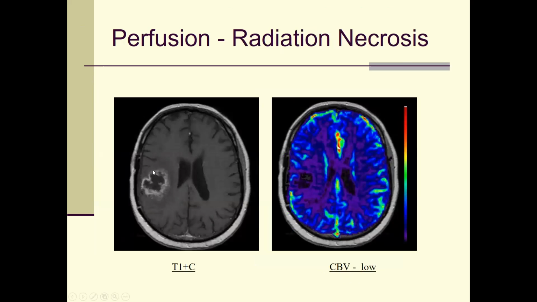On the other hand, this is a very irregular enhancement and looks like a recurrent tumor. But if you look at perfusion, there's no increased perfusion at all. And therefore, this is necrotic tissue. And eventually this person had radiation. So this turned out to be a radiation necrosis. Even when it looks like a very ugly enhancement, oftentimes those can be radiation necrosis. And the cerebral blood volume modality can help to differentiate those.